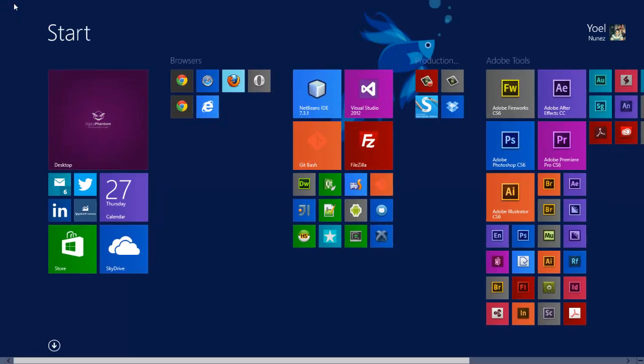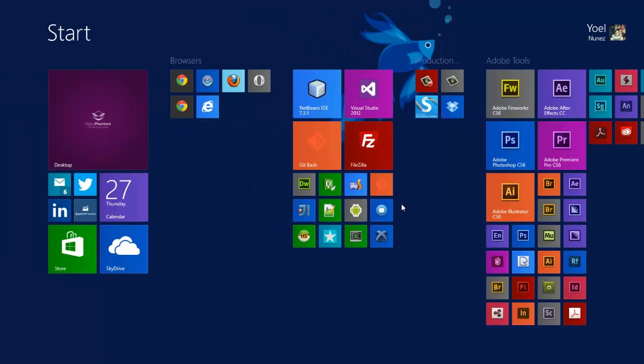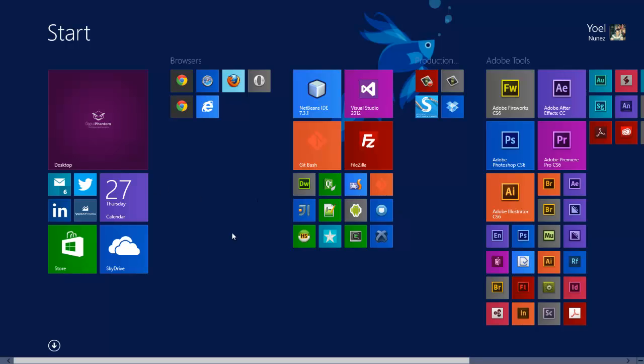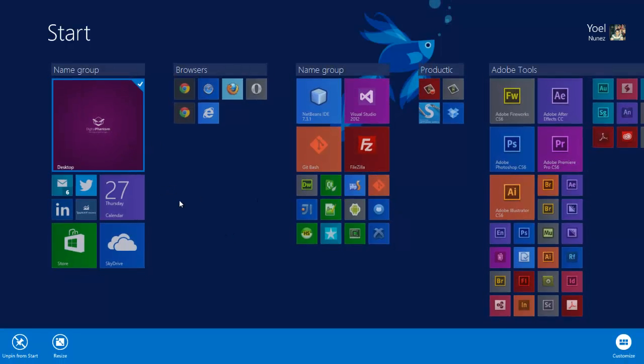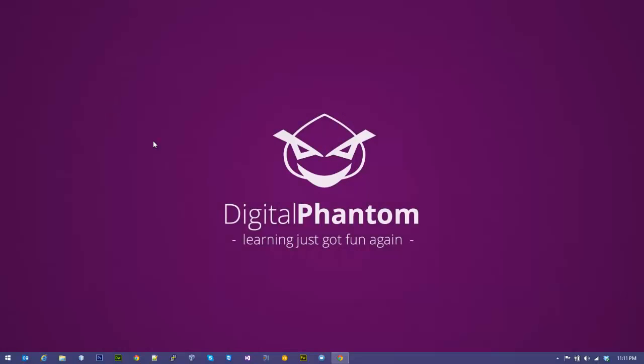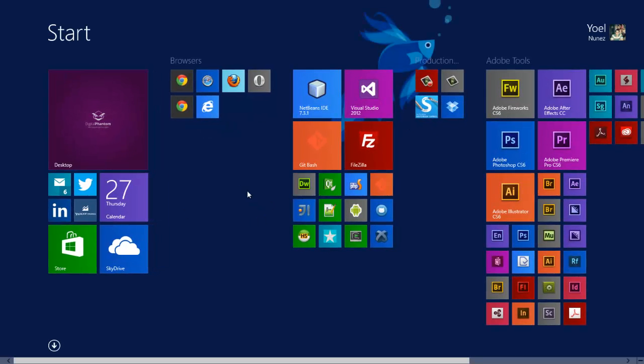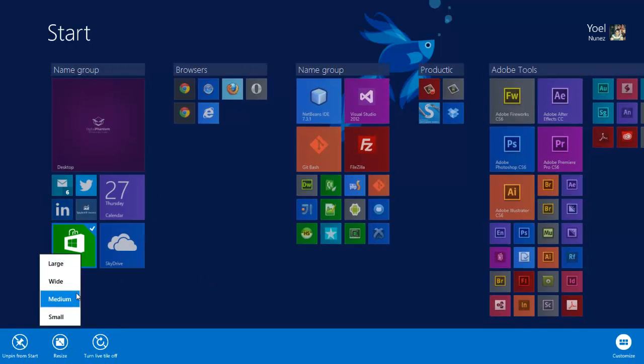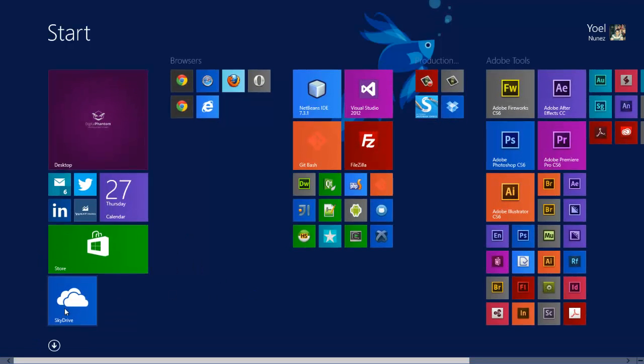So you have that, and then you got your new stuff from Windows 8, kind of Metro UI, modern UI, whatever they want to call it. Now you have some changes here. You can change the size of this. Now you have two different sizes. You have this big one, and of course we go back to the desktop. So you have this big one and these smaller ones and this medium one, and you also have the larger ones. So resize, wide. So you got the wide. These two we used to have in the past. Now I have this one and this one as new types, the large one and the small one.